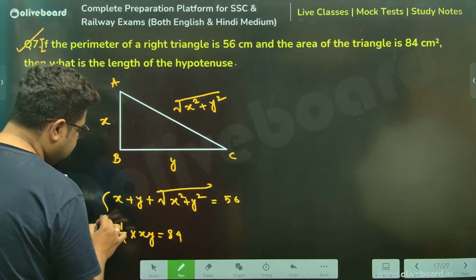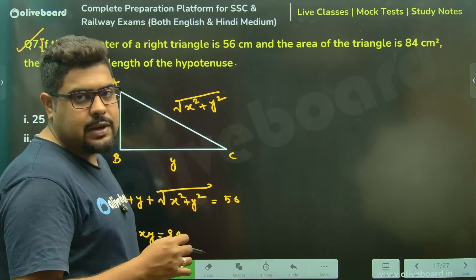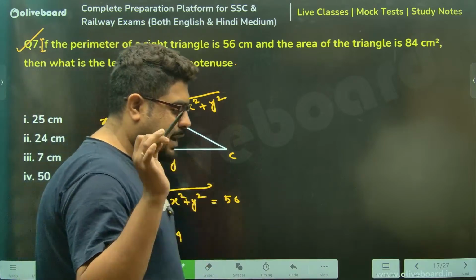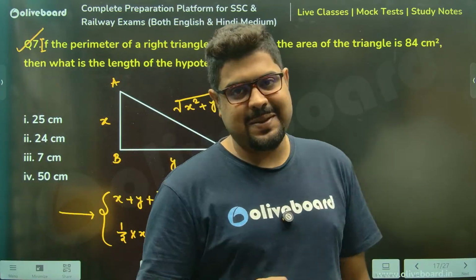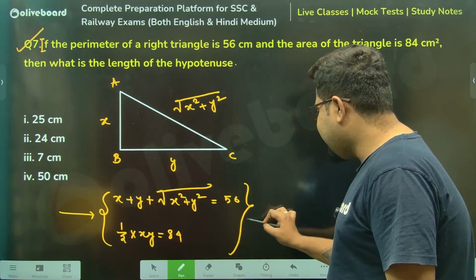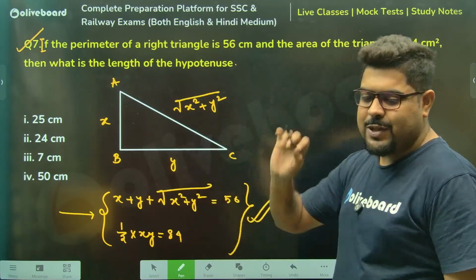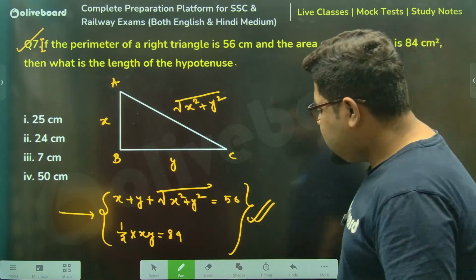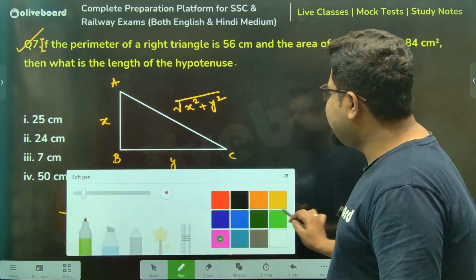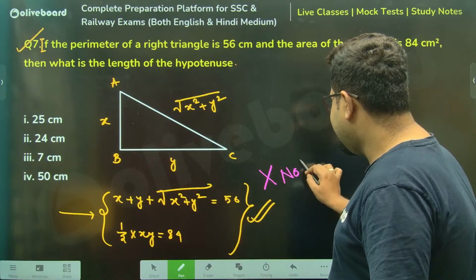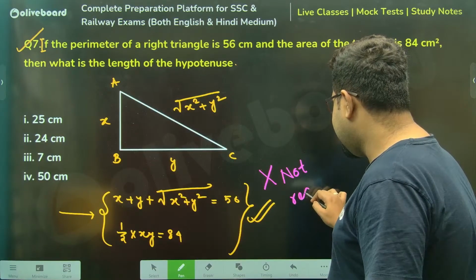So you'll say, sir, I have two unknowns, two equations, you put and calculate. And I'll say all the very best. Again, the calculation will be very big. But this is a feasible mathematical method. If you're good at calculation, you will get to the answer. Calculation will be big, I'm telling you right away. So I am not recommending this method. This is absolutely not recommended.